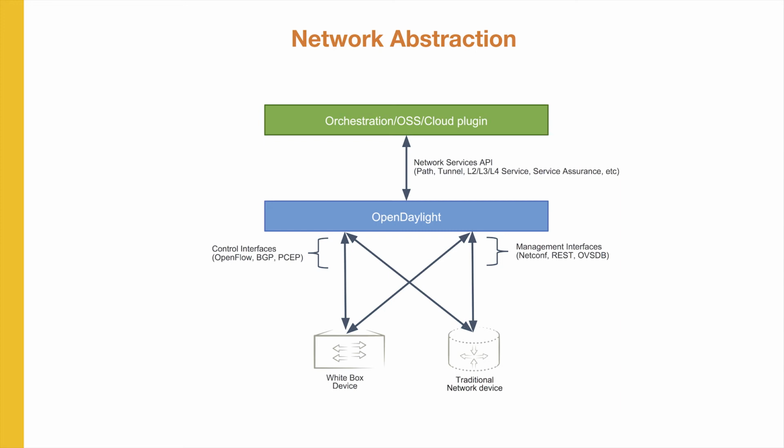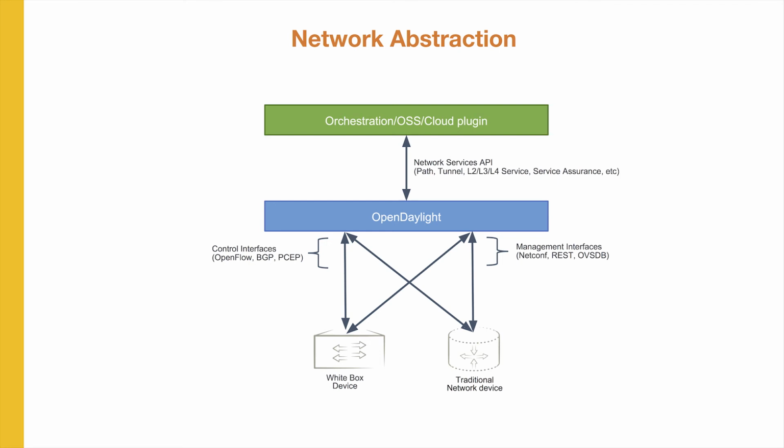So the first one is the classic network abstraction. OpenDaylight is just a controller, so we don't, for instance, develop a data plane. In the traditional network abstraction use case, what we try to do is exactly that. You have a traditional network or white box, this is more the physical network, and then we try to abstract all this. When you're talking about traditional network devices, they all behave differently, so we try somehow to abstract that.